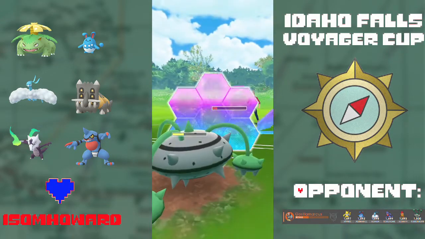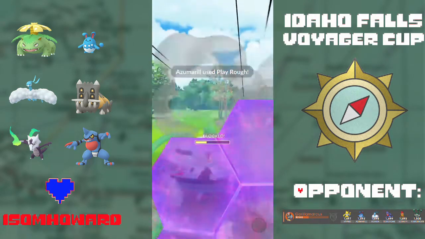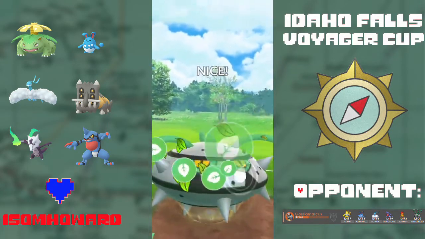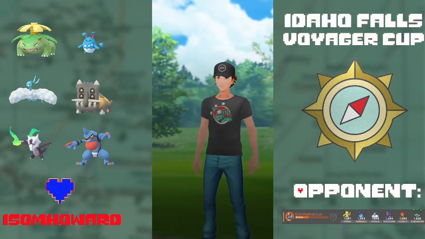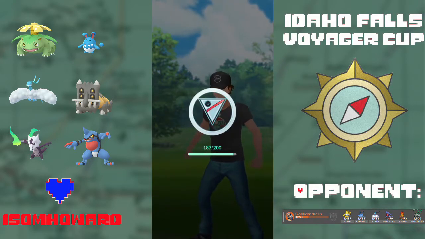So he gets the shield, and he still has a shield here. So even if I had Ice Beam or a move that was somewhat decent against this, then he would still have the shield. So that is going to be game number 2 there, finishing us off. And we're going to hop into the deciding match of round 1.